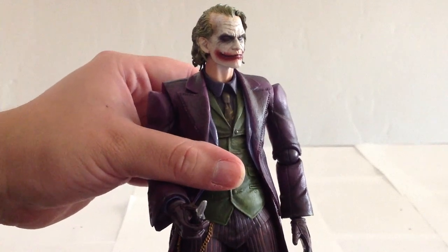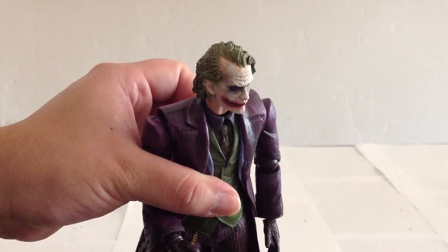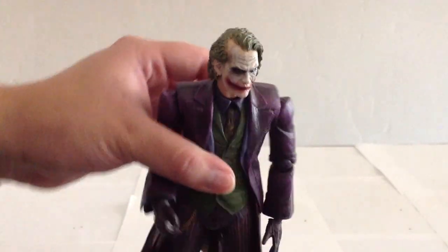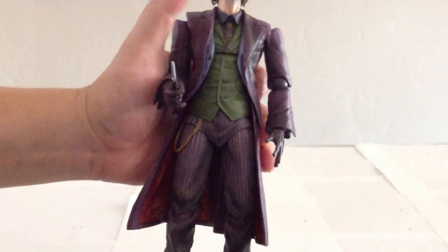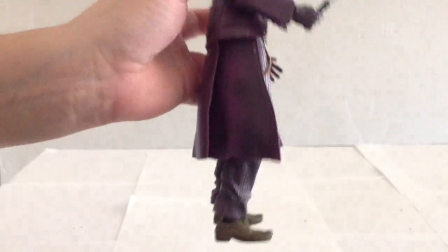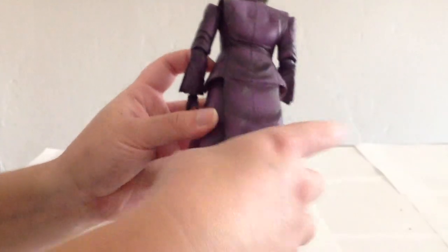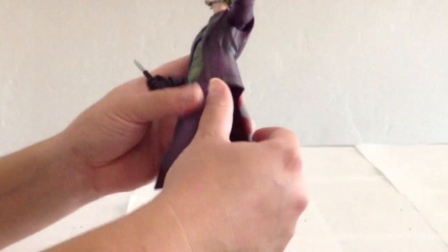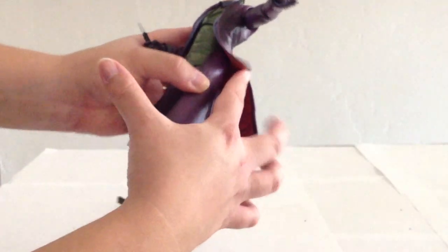There's a nice little paint and blending there on the white face makeup going into his upper scalp — you can see a little bit of flesh tone in it. His suit is nicely done. They painted and sculpted his vest nicely, his pants, his boots are pretty neat. The cape is kind of different — it almost looks like a skirt, just the way that they made separate folds for it.